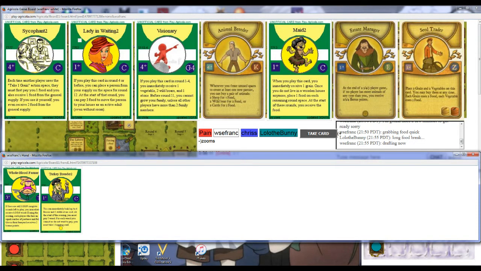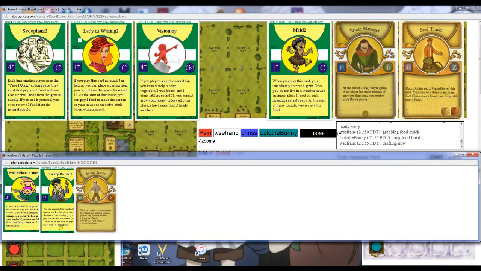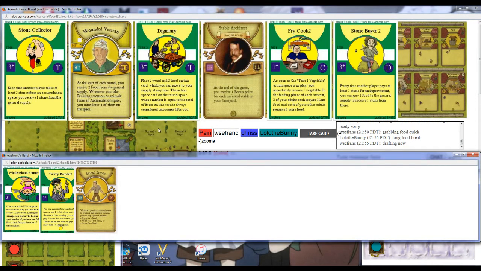Animal Breeder. I think what I do here is I take Animal Breeder and hope to, or do I take Visionary and hope, or Lady in Waiting and hope to get Visionary back? Which of those 2 do I do? With Animal Breeder plus Turkey Breeder, I can get breeding cattle super early, which would be quite strong. I think that's what I do, and then I hope to get Visionary back. Although Visionary plus Animal Breeder would probably be too many cards before stage 1. Yeah, so that Visionary probably won't work, but I think Turkey Breeder and Animal Breeder is a quite nice combo.